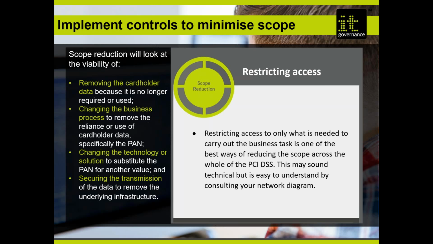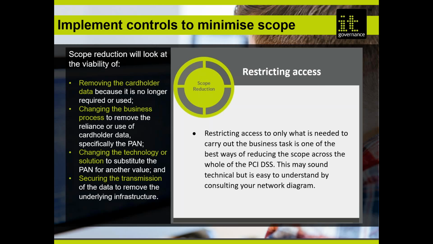While many organizations make mistakes at this point, it's also the point of greatest opportunity. And if you can make some very strategic or smart decisions at this stage about reducing the scope, then you can reduce the problem of PCI DSS compliance very considerably. It'll simplify the implementation process, and ultimately, which is what PCI DSS is designed to do, increase the security. Although not technically necessary to become PCI DSS compliant, it's highly recommended that you do go through a scope reduction exercise. So you need to restrict access to only what is needed to carry out the business task.